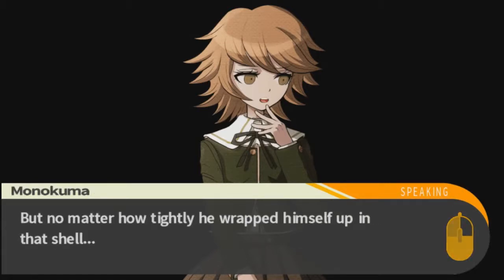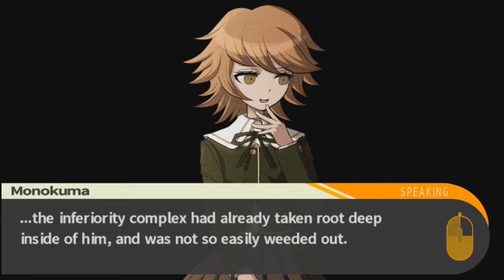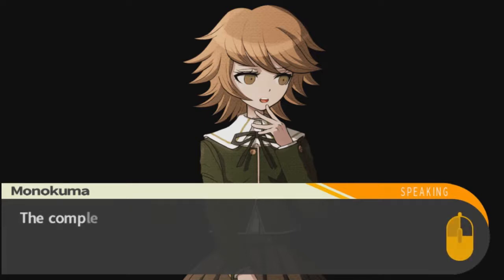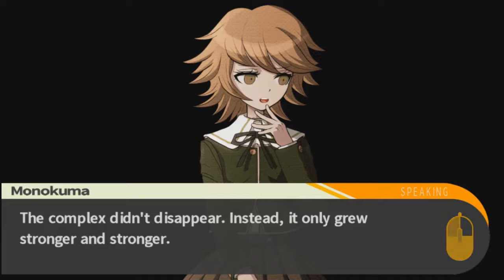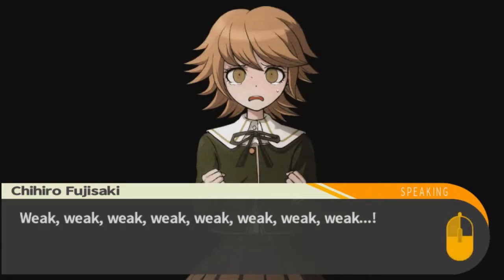But no matter how tightly he wrapped himself up in that shell, the inferiority complex had already taken root deep inside of him, and was not so easily weeded out. As it turned out, the shell was completely empty. The complex didn't disappear. Instead, it only grew stronger and stronger. Weak. Weak.